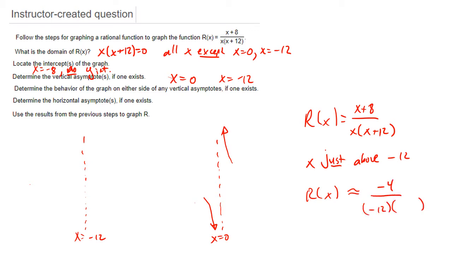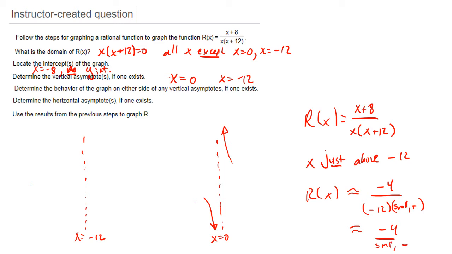But what about negative 12 plus x? Okay, x is just above negative 12. So if I add 12 to that, okay, I'm looking at this term right here, x plus 12. X is slightly larger than negative 12. So the negative 12s cancel out, but I was actually slightly larger, which means what remains is something positive and small. If I was slightly bigger than minus 12, then when I add 12, I'm slightly bigger than 0. I am small and positive.